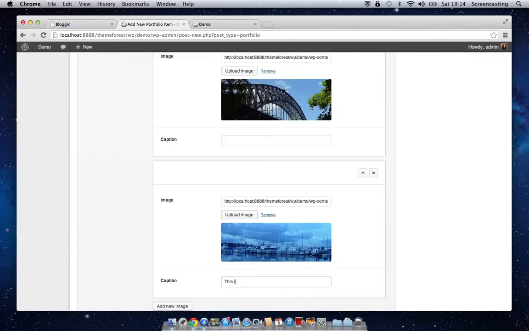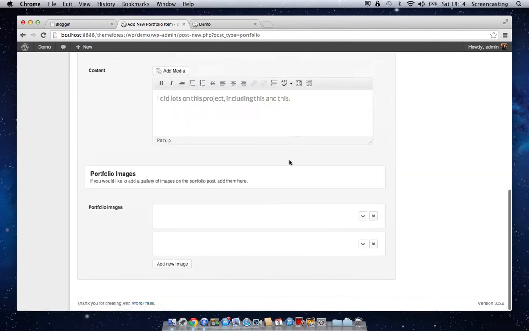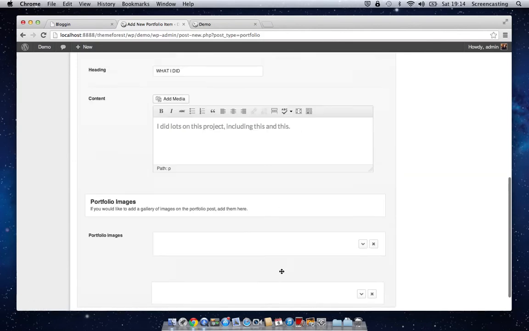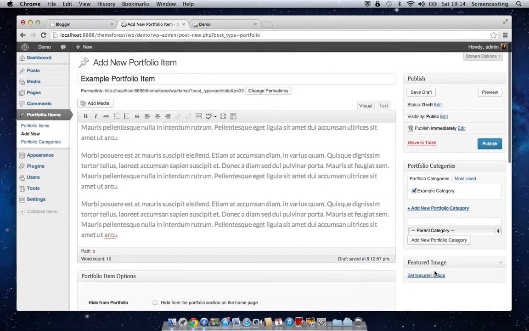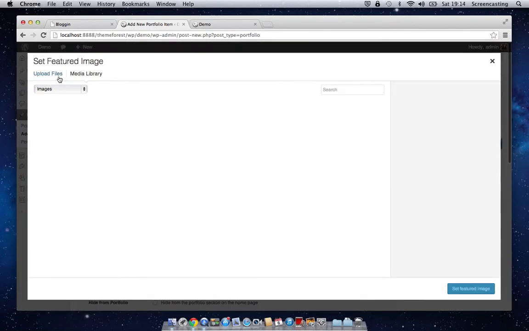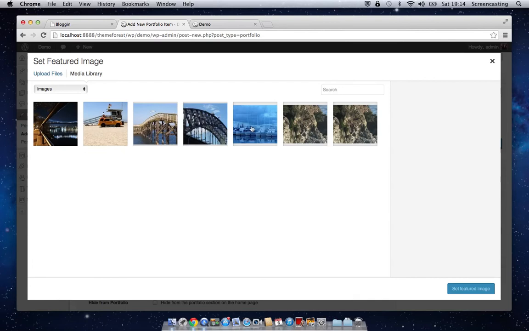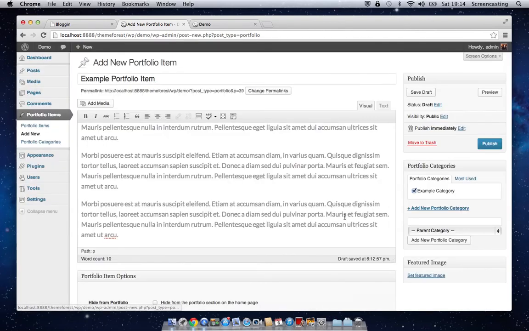Add a caption. This is a caption for the boats, and this is a caption for the bridge. Close these up. So let's say we want to swap them around. So we want the bridge second. So we'll do that, and we'll set the featured image, and we'll use that one as the boats. Set featured image and click on publish.